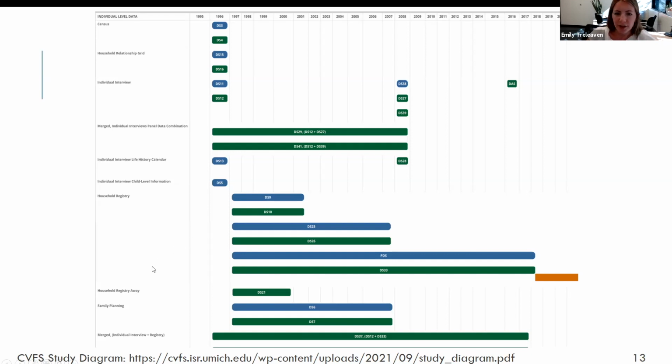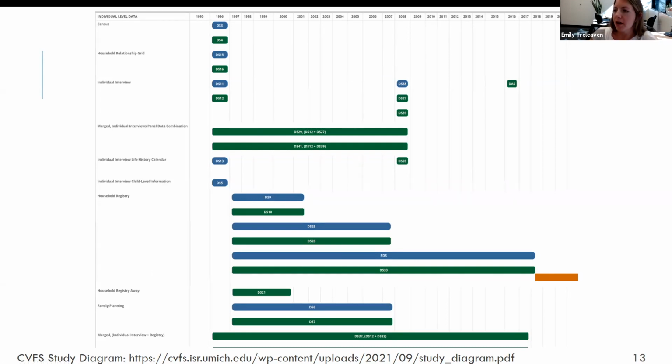On this screen, we see various individual files. Individual level data are data sets where the unit of observation is the individual, or each line in the data set is a unique individual. Many of these individual level files are available as either public or restricted use. We can see, for example, that individual interviews were done at 3 time points: 1996, 2008, and 2016. So a user might be interested in linking the data for the same individuals across those 3 time points.